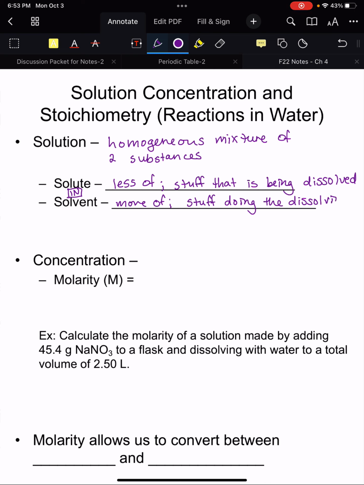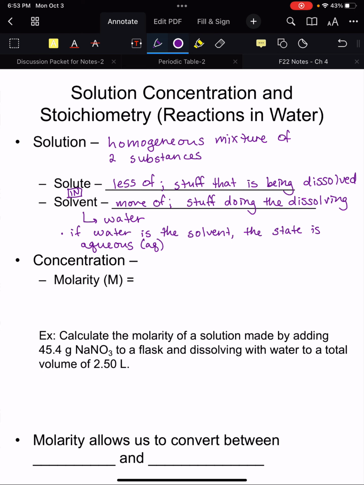In this class, we're going to focus a lot on water being our solvent. Water is a great solvent because it's cheap, it's easy to get, and a lot of the things that we talk about in this chapter dissolve well in water. When water is the solvent, we use a new state of matter to describe it. We say the state is aqueous, and we give it the symbol AQ. This means that whatever substance we're assigning the AQ symbol, that thing is dissolved in water.